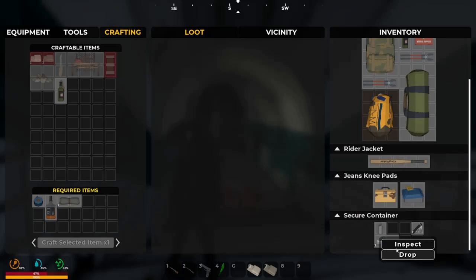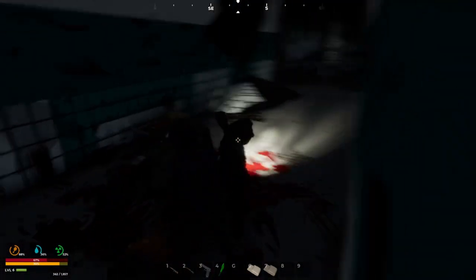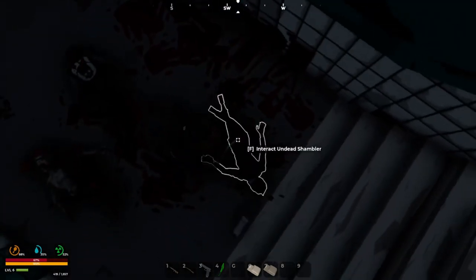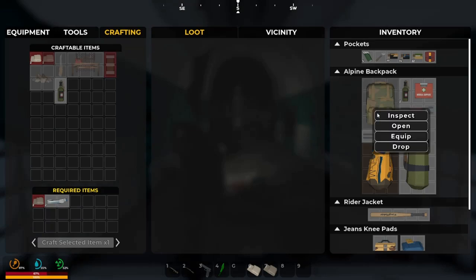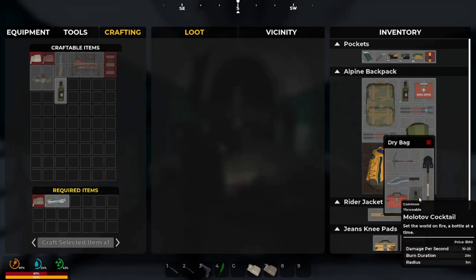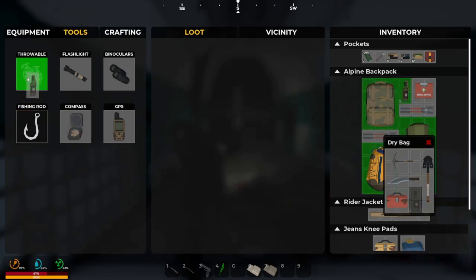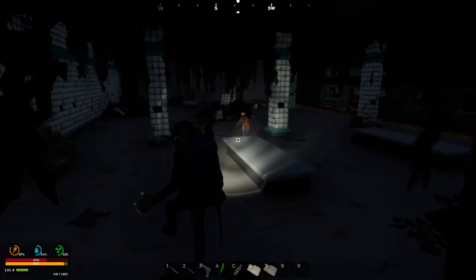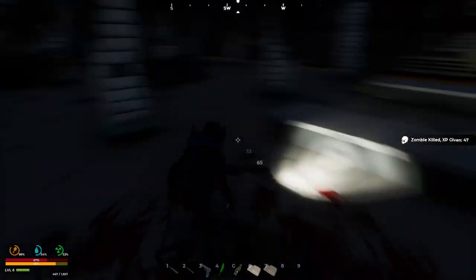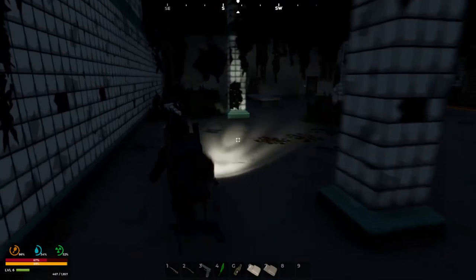Where'd that go? Water. Where did the Molotov cocktail go? I just put it in here. There it is. We've got two of them. Two's better than none. Oh no, wrong button. Jesus Christ.